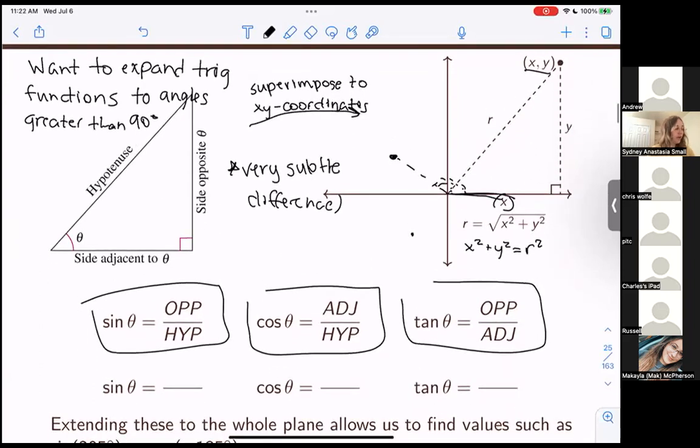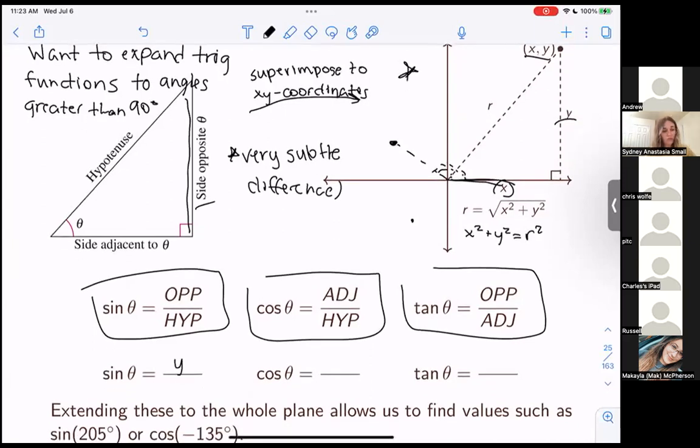So when we're talking about sine of theta, for example, we're thinking about the length of the side opposite, so this guy here, to the hypotenuse. We can think of a similar idea just in the XY coordinate system. The length of the side opposite to theta, if you look at our diagram to the right here, we just relabeled with y. It is just the y distance. It is the vertical distance on the graph. So instead of opposite, we can just think of the sine of theta as being the y value. And our hypotenuse here is just r. It's what we've been calling the radius. So the sine of theta will just be the y coordinate over r.